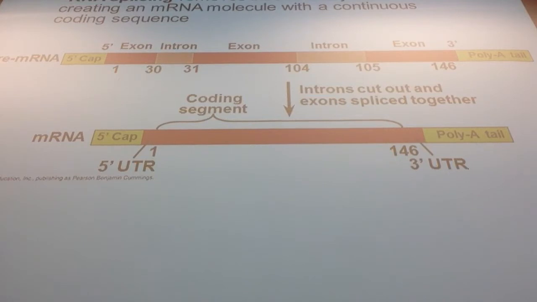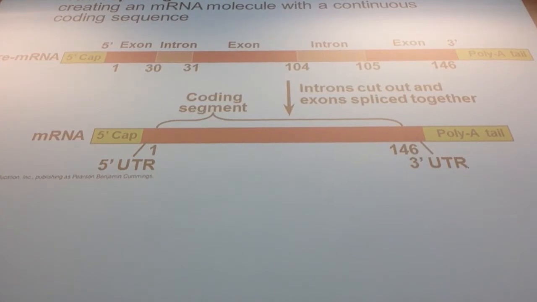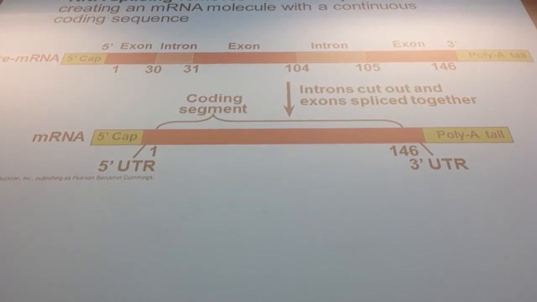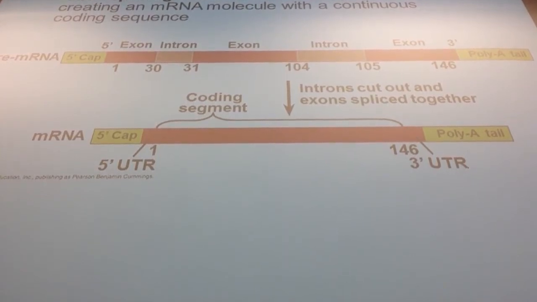Yes, ma'am? If there are alternative splice sites in an exon, is it a given that it's going to be spliced out? No, it's not a given. It has to do with the regulatory proteins that bind those sites. For the regulatory proteins to be expressed or active, you need external signals. That's like the picture earlier about which polyadenylation site to choose from an external signal. The same here: external signals tell the cell which splice site to use and which set of alternative RNA splicing is going to be used. So it's all about regulation.